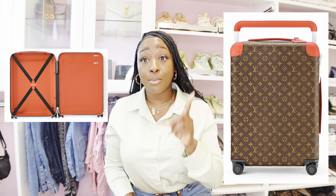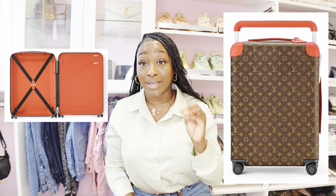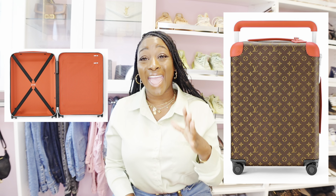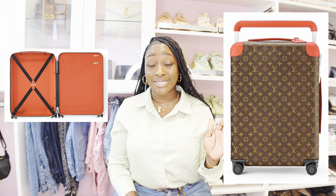That's my husband's favorite color, and I think this is so sexy. I love it. And all of these items, guys, when traveling, it's see me. This isn't any type of quiet luxury, so we have to be careful. Get an Apple tag. Go on Amazon, order an Apple tag, because like I said, this isn't quiet luxury. This is extra loud luxury because they added the color as well, okay? So rolling through the airport, this is see me.